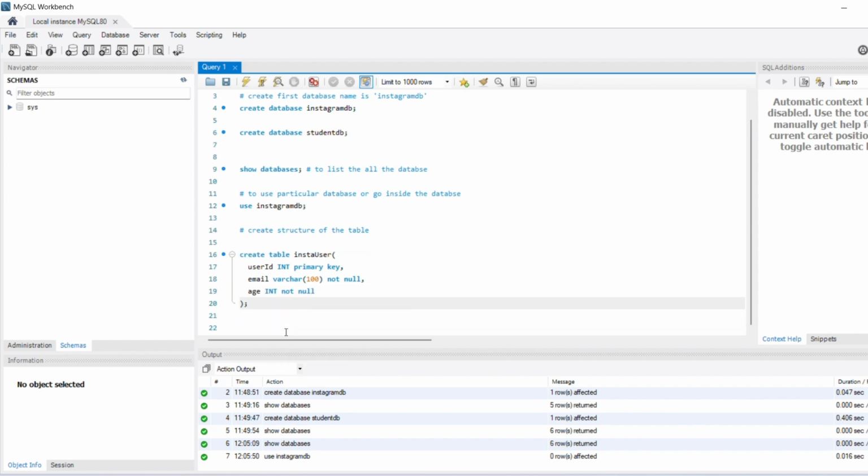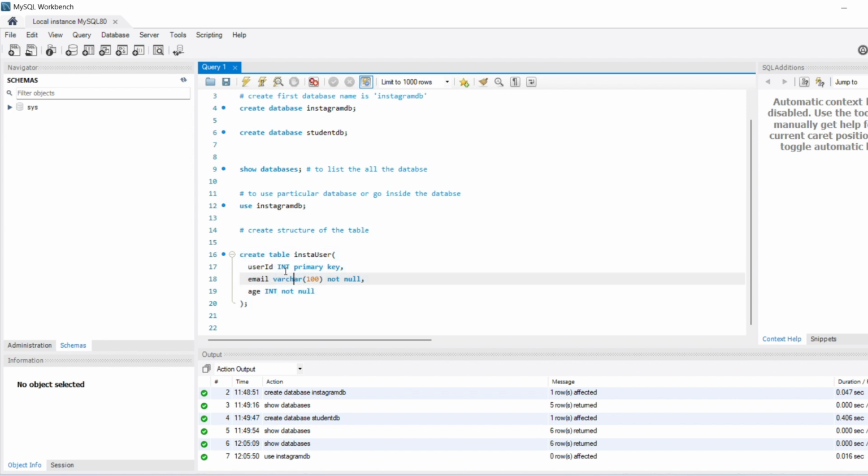So I'm creating the structure of a table, and here there are three columns. The first column is user ID, the second column is email, and the third column is age. Okay, so let's execute this query.